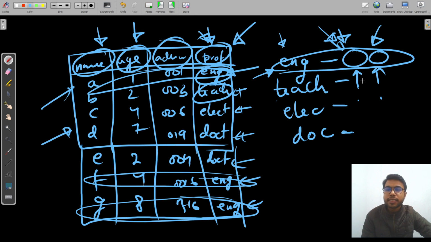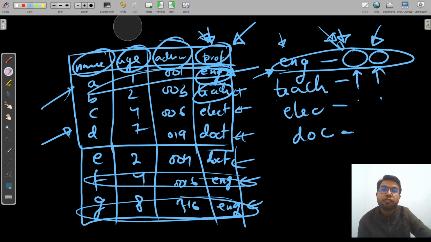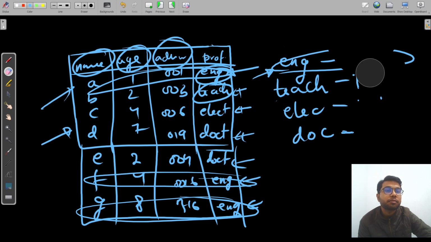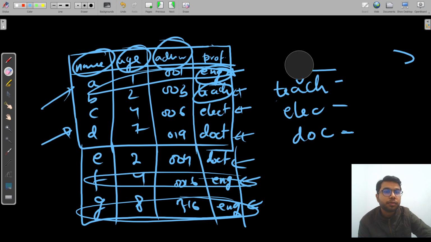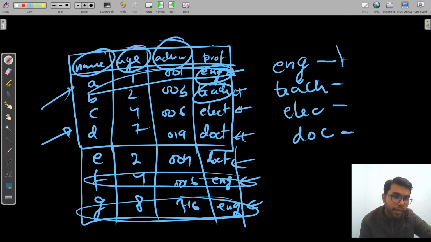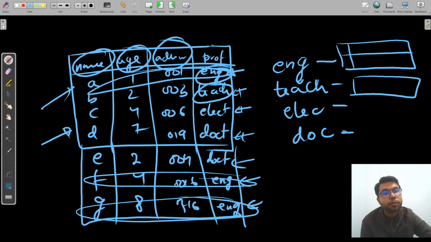I hope I'm making sense, right? The group attributes are different from element attributes, right? So I have a profession here, I have an Aadhaar number here, I have an age here, I have a name here. However, when I group things, that is not going to be the case, right? So you can imagine a group somewhat like this, right? Let's elaborate a little more, right? So you can imagine that each group has a table, right? Each group has a table of itself.